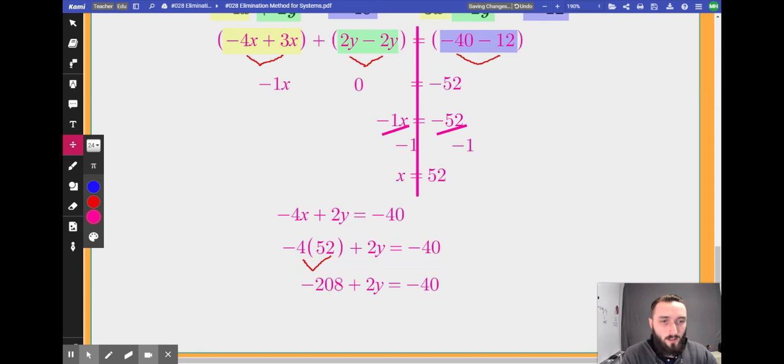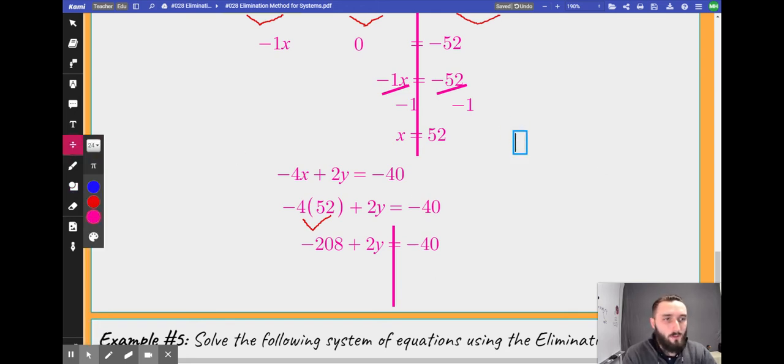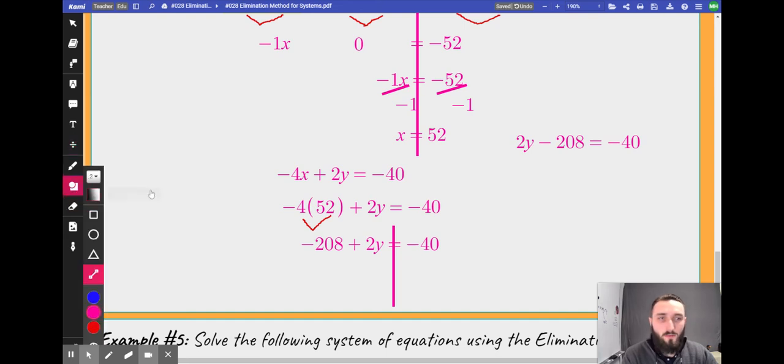Now we have a little weird looking, but it is just a regular two-step equation here. All right, I'm actually going to rewrite it over here where I have more space. So I'm going to do that quickly. I'm also going to put it in the correct order. You can do this as long as you keep all of the signs in the proper order. So my 208 has a negative in front of it, just like it originally did. My 2y is positive, it has nothing in front of it, just like it originally did. So now I'm going to solve this again for y, and I need to find out what y is.